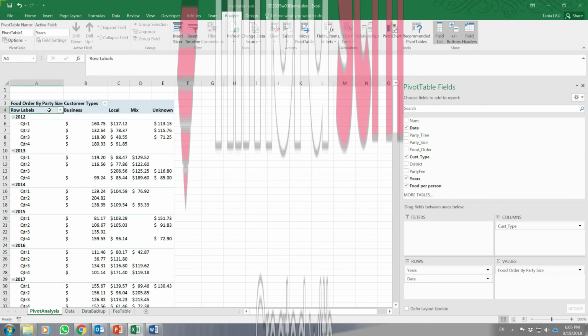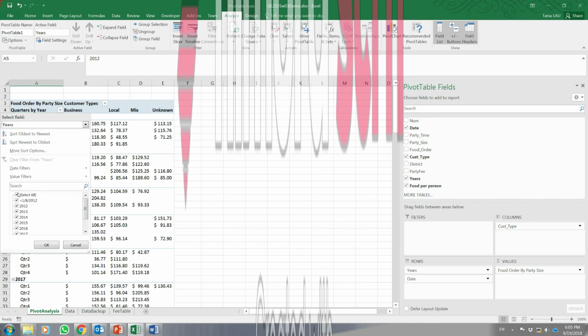And then in A4, quarters by year. As you can see, next to quarters by year, we have a drop-down arrow, which now we know that we can actually do some filtering.